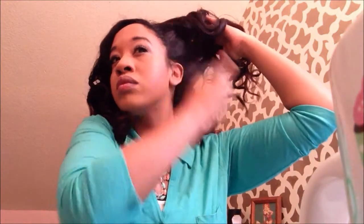And now these are super tight curls, so you'll want to take your fingers. This is a little bit of the dry shampoo I'm just using because I hadn't used it yet. And I'm just spraying it on my roots and trying to pull it through my hair to freshen up the curls. And this is helping to loosen my curl a little bit. This is some argan oil. I'm just putting a little bit of this towards the roots of my hair, like the very bottom and then the very top, just to give my hair a little bit more moisture and to help cut down some of that extra frizz. And I'm just loosening up those curls.